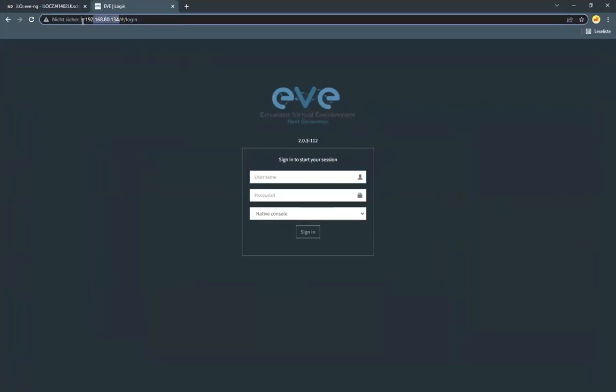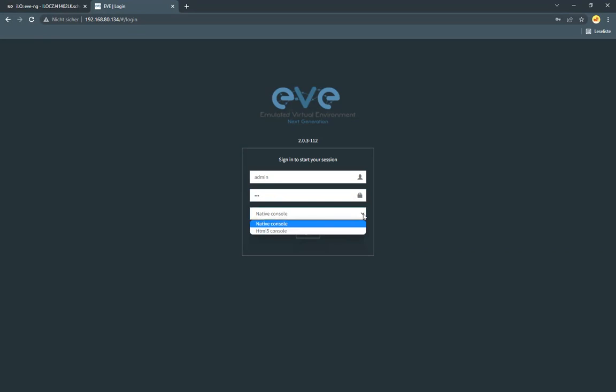So I've basically connected via HTTP to my EVE server. You can also use Let's Encrypt and HTTPS, of course, but again, I would not recommend to put it directly somewhere accessible in the internet, or at least do some filtering, some IP whitelisting, because you really don't want someone else to mess around with your EVE server while you're not looking. And trust me, the big bad internet really is big and bad. So the default here is admin and EVE the first time you log in.